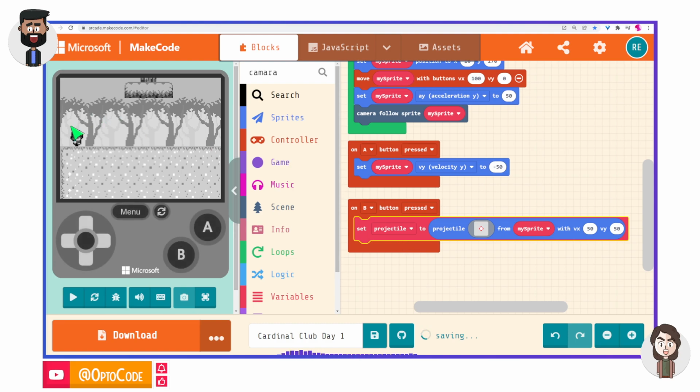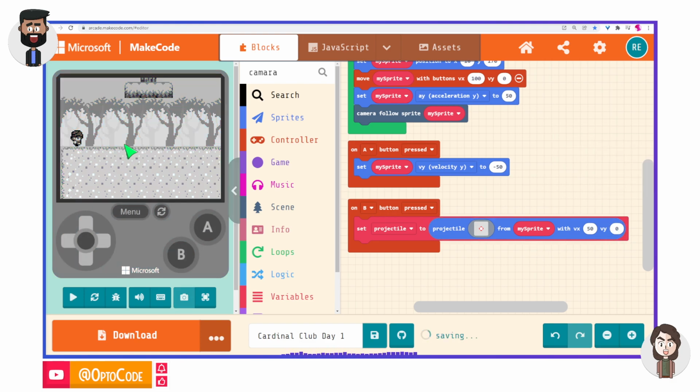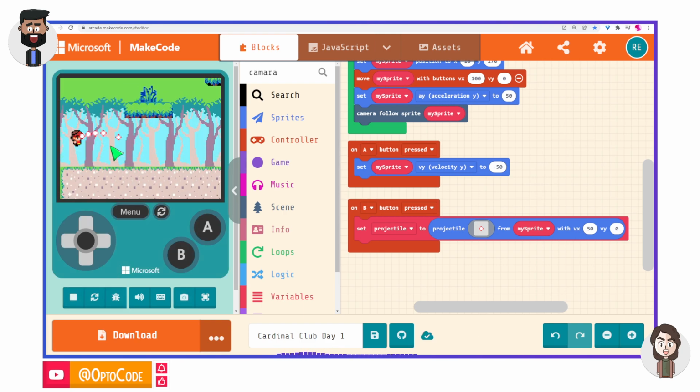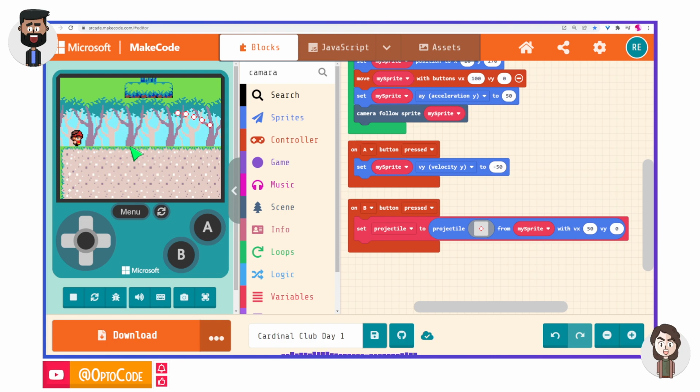And it's gonna be shooting from the sprite. So let's test it out and see how it's going. You gotta fix that by changing the velocity of the actual projectile. The reason it looks like it's going diagonal is because it's a combination of X and Y. If you just want it going left and right, for instance, you would do what we're doing now and make your velocity Y 0. You don't want it going up. Now, the reason it looks like it's in an arc is because our character's moving. Yeah, so we got that now.